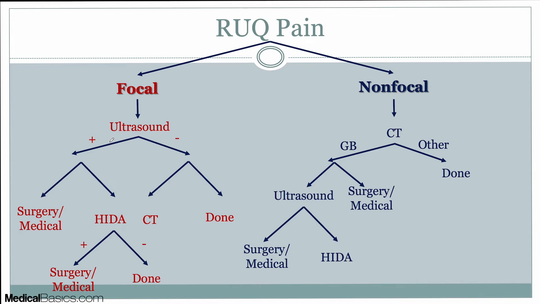So this is the basic framework for when a patient comes in with right upper quadrant pain and what you would order first. Starting with the non-focal or unsure scenario: you could go to ultrasound, but if it's non-focal and you're not really sure, often people get a CT first. If there's some other cause found, then you're done, or you may need additional tests. If it's a gallbladder cause and clearly positive, you can go to surgery or medical management. If it's equivocal, you can get an ultrasound, and if still equivocal, then you can get a HIDA.